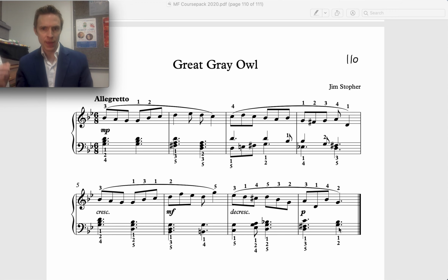Now, that means that since the name of the key is G, G is going to be do, A is going to be re, but B flat, which is the 3rd note of the G minor scale, is going to be me, M-E is how you would spell it out. So you can refer to your textbook for the slightly different solfege syllables in minor keys. So watch out for those. So you're going to be using, for instance, syllables like me and le and te instead of mi, la, and ti, at least for much of the piece.